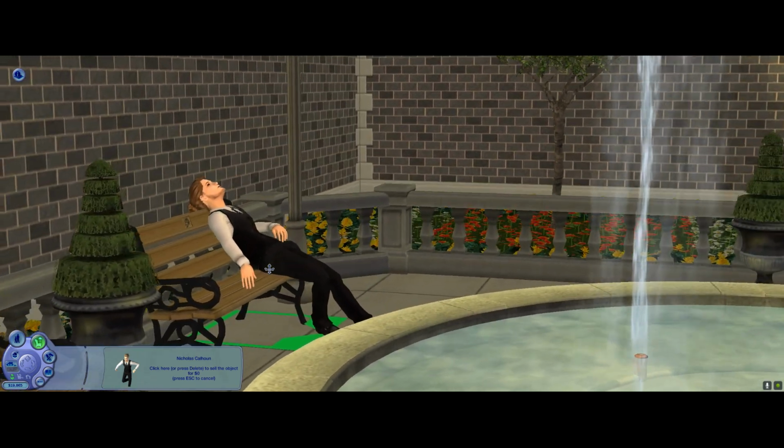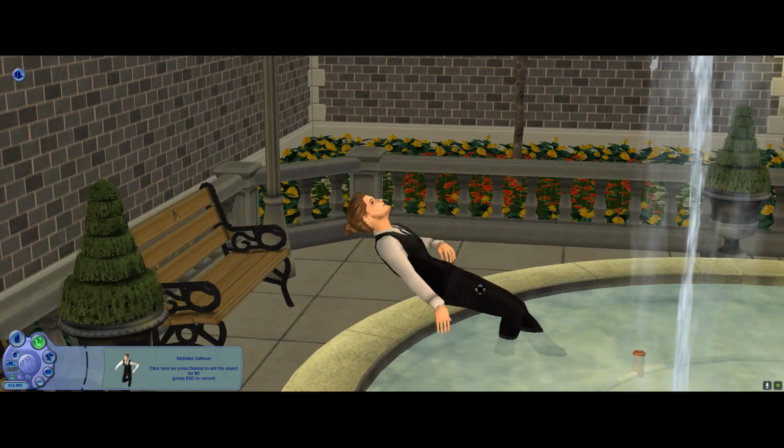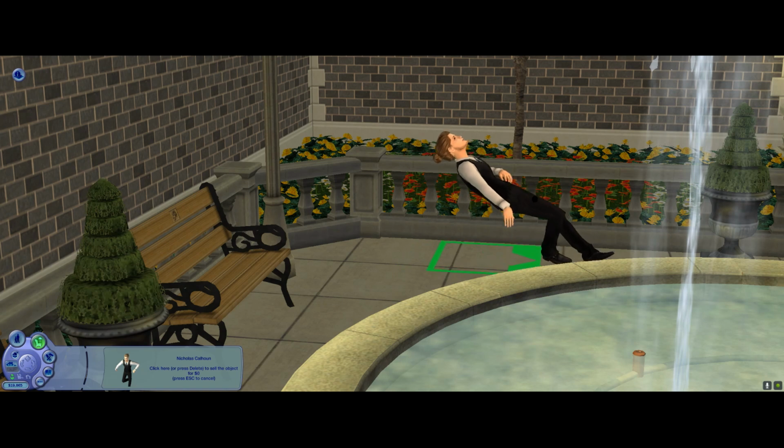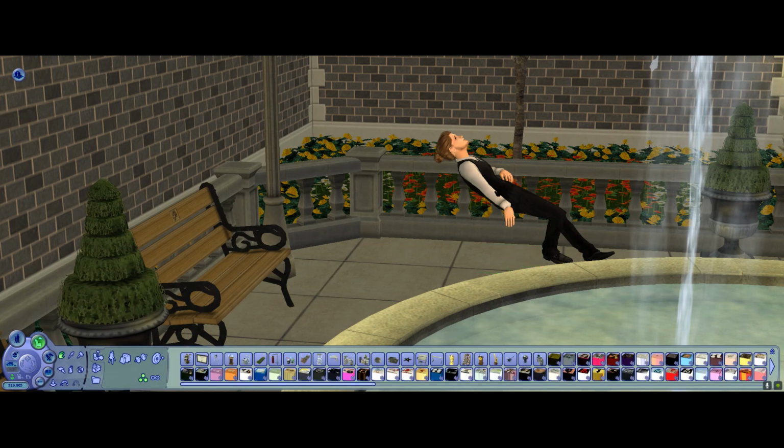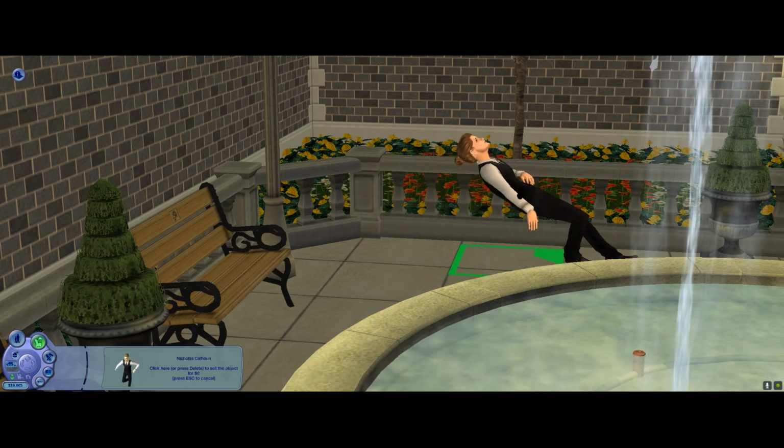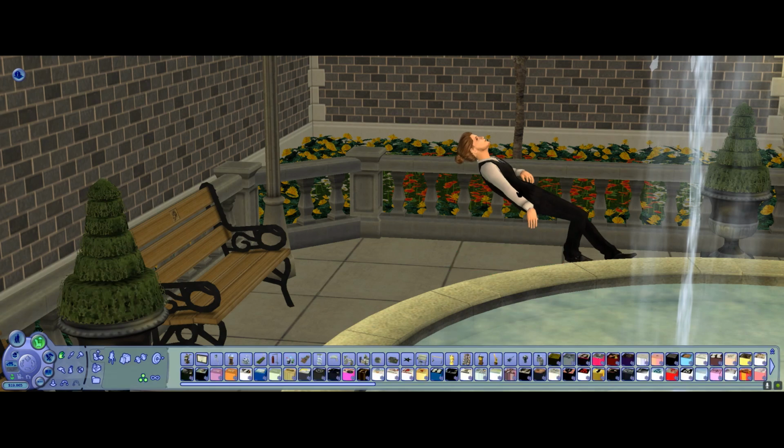I have a question for people who use pose boxes. What do you do if there's a sitting pose box, and the thing you want them to sit on is lower than what they have? Is there a way you manage that, or are you just like, I'm gonna go find another sitting pose box that works better? Because when I make pose boxes with sitting ones like this, I pull them all the way down to the ground so that I can shift them up to whatever height I want.